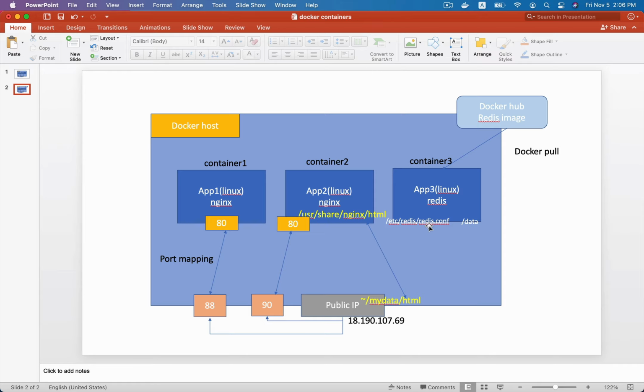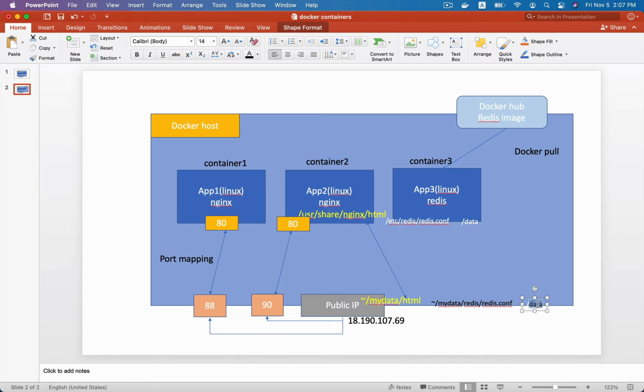Also we use this: my data, redis, redis.conf.